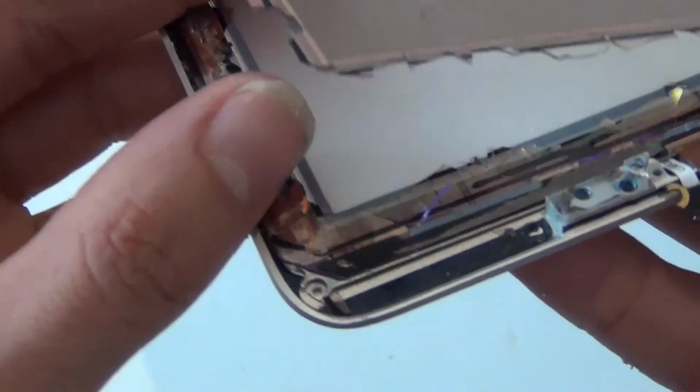I think it's enough for that. So let's try. Ah, there it comes. Let's see. Oh my, Jesus. Sorry for that. So. It's very tight. So. Well, thank you. So let's peel off the rest, so I can get the magnets, the camera, and go further on.